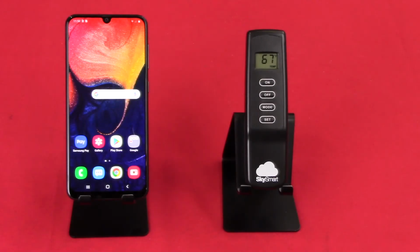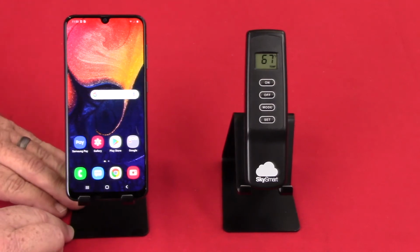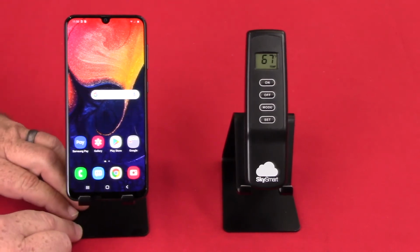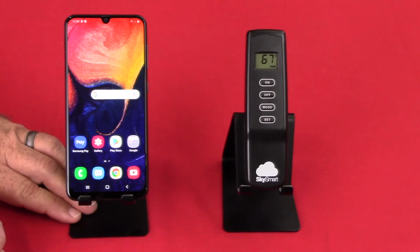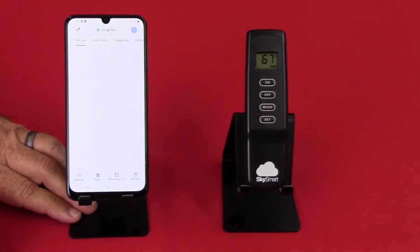Now that your SkySmart is properly installed, let's walk through the process of downloading the app and connecting your smart device to your remote. So first, this is an Android device, so we're going to the Play Store. If we were using an Apple device, obviously we would go to the App Store. The setup is very similar, with one little exception we'll discuss. But the first step is to go to the Play Store.